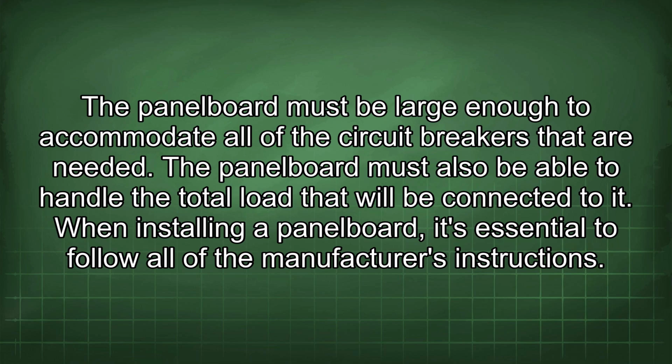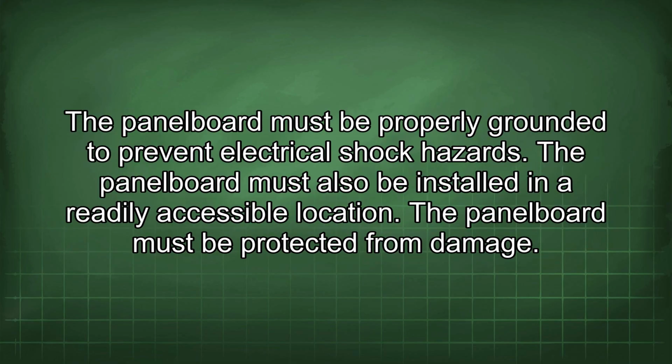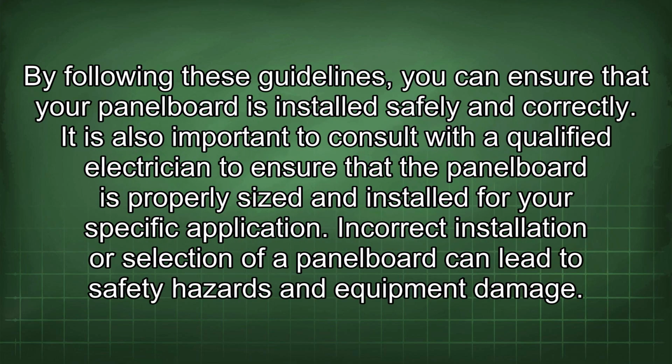When installing a panel board, it's essential to follow all of the manufacturer's instructions. The panel board must be properly grounded to prevent electrical shock hazards. The panel board must also be installed in a readily accessible location. The panel board must be protected from damage. By following these guidelines, you can ensure that your panel board is installed safely and correctly.